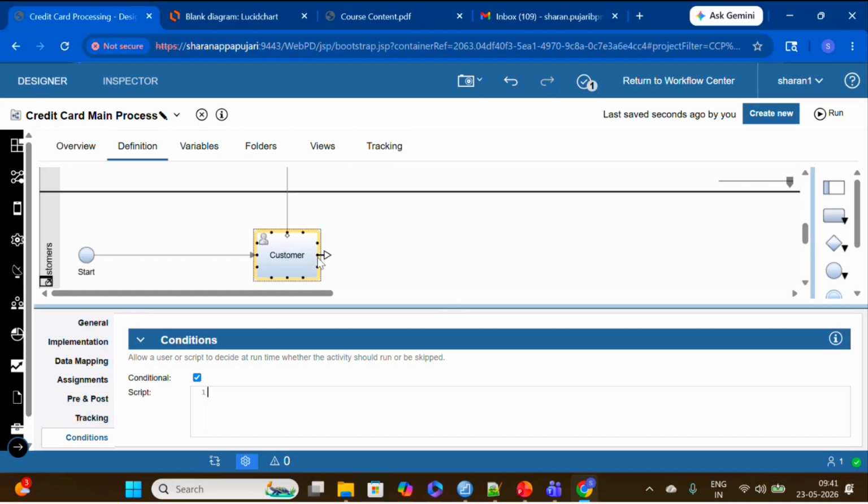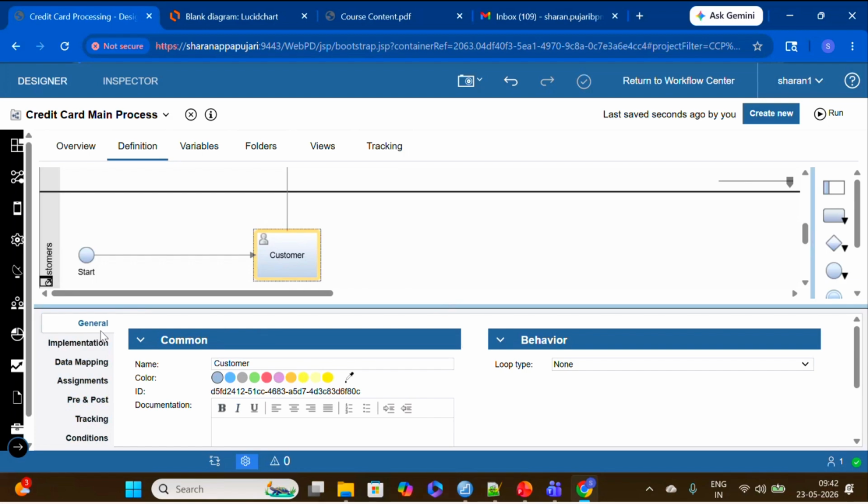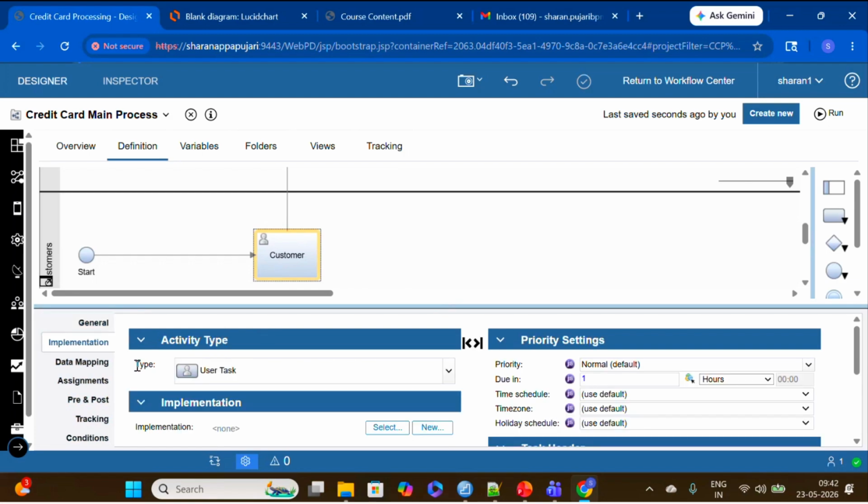You're understanding, right? Yes, sir. So it is condition-based execution. You'll be writing the conditions here in the script. I'll show you that as well. But first we'll cover how many tasks there are and how those tasks will be used. What is the purpose of those tasks? We'll understand that first. Okay.